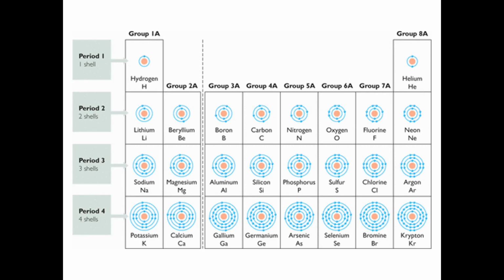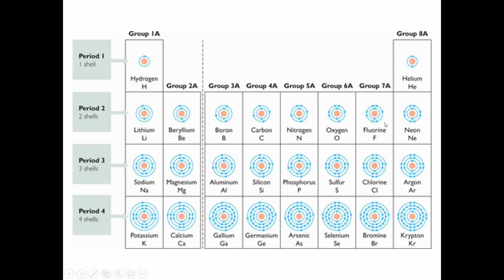So based on the location on the periodic table, we can make predictions as to what types of ions are going to be formed by the various types of elements. We just need to know how many electrons they have in their outer energy level, and from that we could determine how many they're more likely to gain if they are nonmetals, or lose if they are metals, and then we could assume what charge they will take.